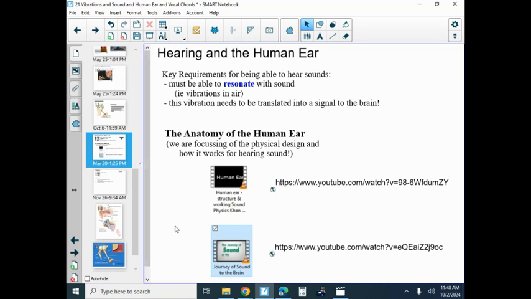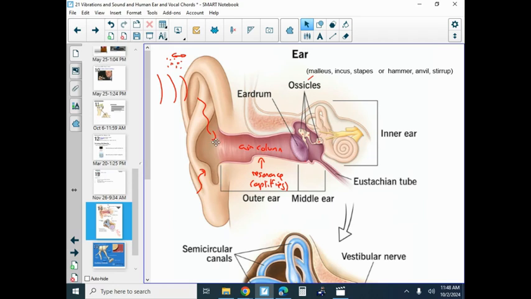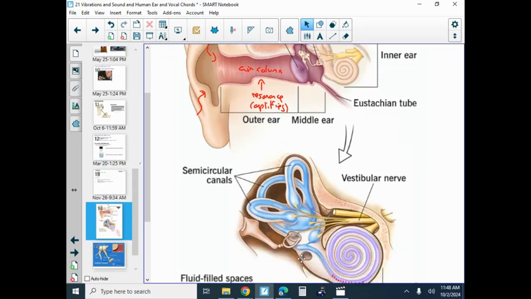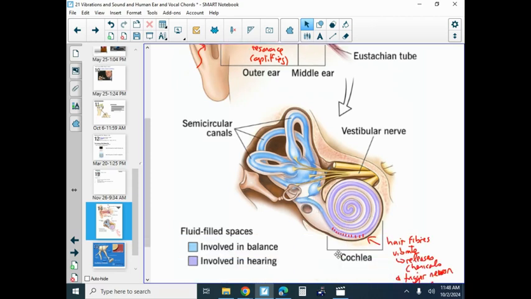So yeah, the journey of sound to the brain. Overall, the video describes the sound wave coming in, the air column resonating, making the eardrum resonate, which then transfers vibrations to the ossicles, the overall group name for the malleus and stapes, and then that vibration taps on the window of the cochlea, the vibration transfers into the cochlea, the hairs vibrate, and then it triggers a chemical, and the sound neuron signal gets sent to the brain.